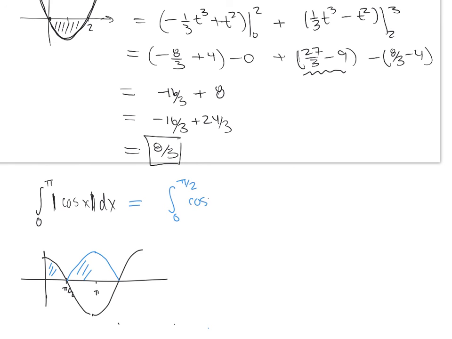That one was unchanged, right? And then plus the integral from pi halves to pi of negative cosine. That's the part that had to get flipped up, right? Because the way you flip it is you negate. Which you could technically do as twice the first integral because there is some symmetry and those two areas are definitely equal, right? Like this area is equal to that area, not in my picture, but theoretically.